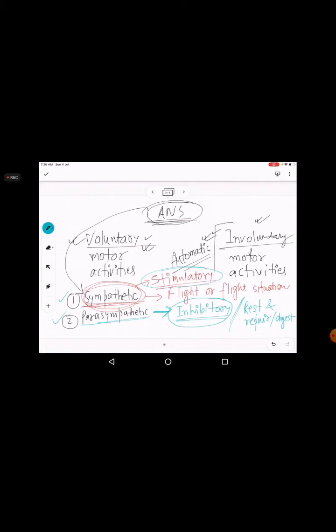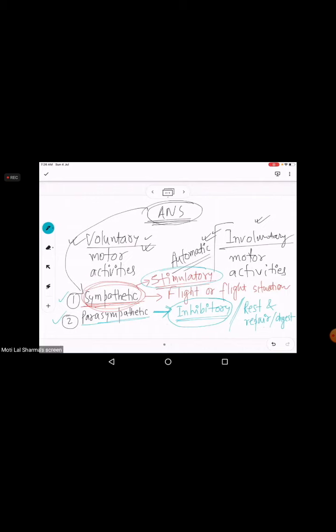Staying in one place, what do you do? Suppose you pass urine, you defecate, whatever you do when you are resting. Suppose when do you digest food? Obviously, after eating, you do not go out to play football. After eating, you take some rest. Why do you take rest after eating food? If you go and play, then you'll have a tummy ache. So the body is also telling you that after eating, don't play.